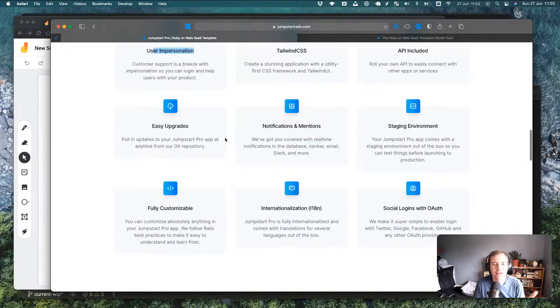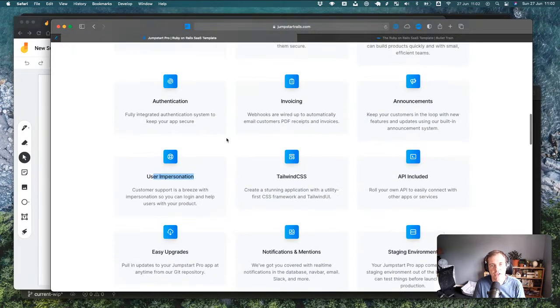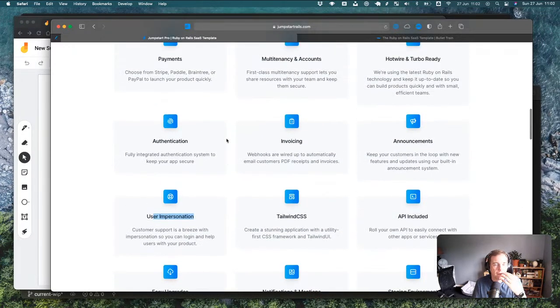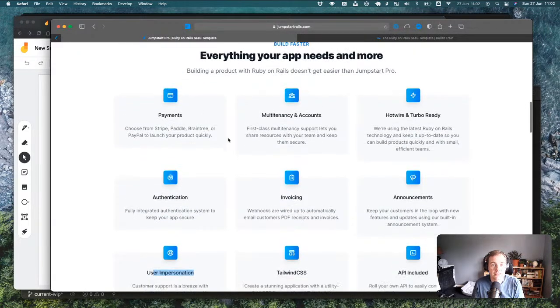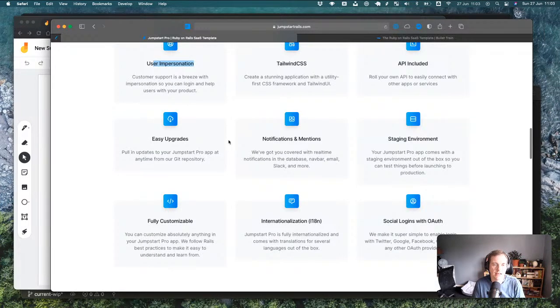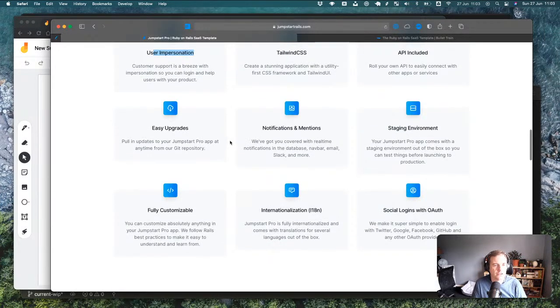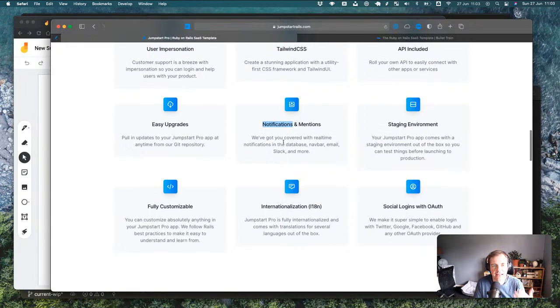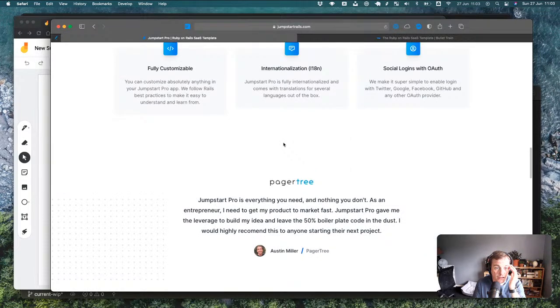Whereas if you're a learner, perhaps you just want to go with this and you're like, well, I'll just do it the way they do it because it gets me so much further. But then as you get more experience, you might be like, oh, I actually hate the way they do this. I really want to do, I don't know, notifications really differently. And that's fine. You just then have to go and take it out, but you have to bear that in mind.